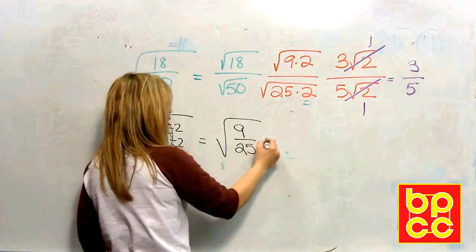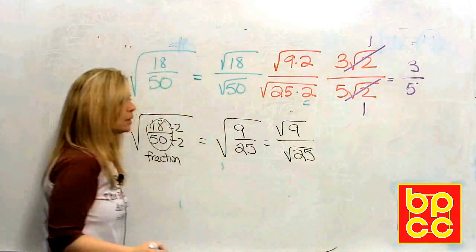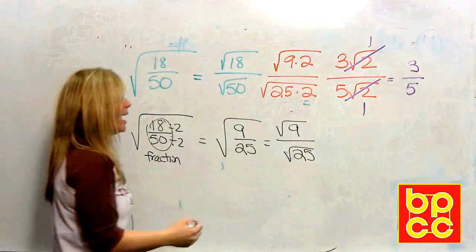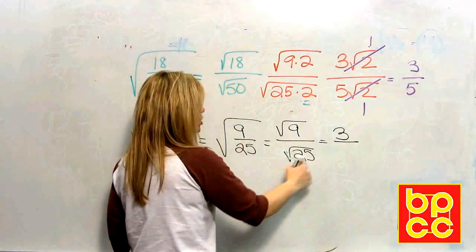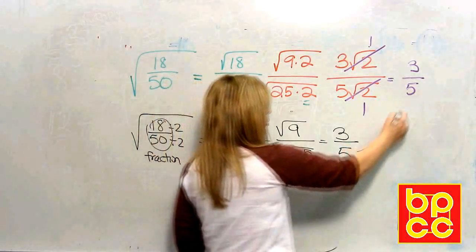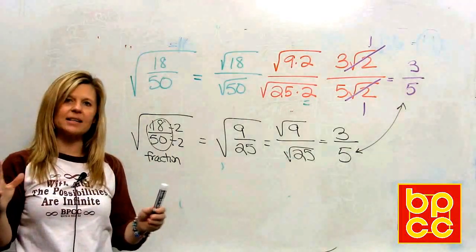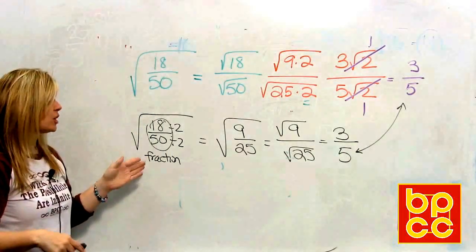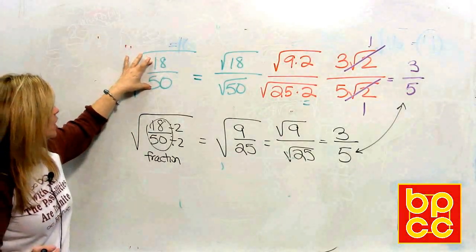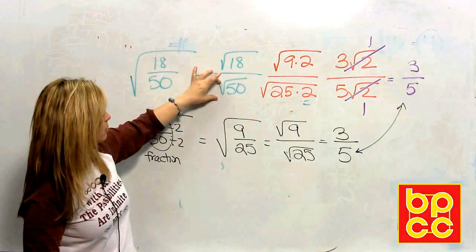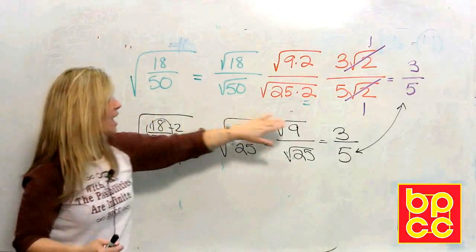The square root symbol belongs both to the numerator and to the denominator. Well, what do you know about 9 and 25? Hey, they're both perfect squares. What's the square root of 9? 3. What's the square root of 25? 5. So did we get the same answer? Sure we did. So the moral of the story is you've got to just piece together what you've learned. We're doing division because we have the fraction part. If you didn't realize that you could reduce this, the root symbol belongs to both, and then you could have done the division. I chose to do the dividing first, to reduce it first, and then do the square root.